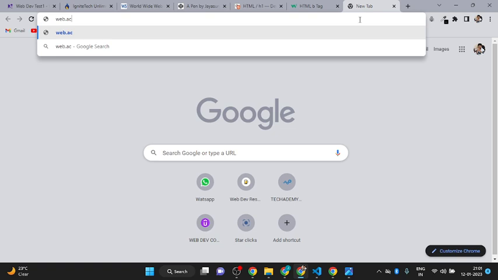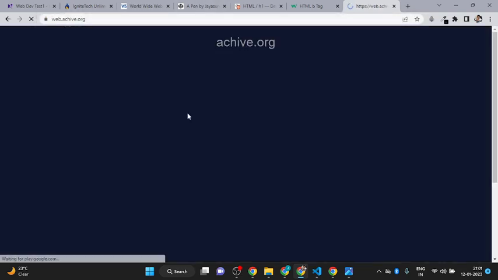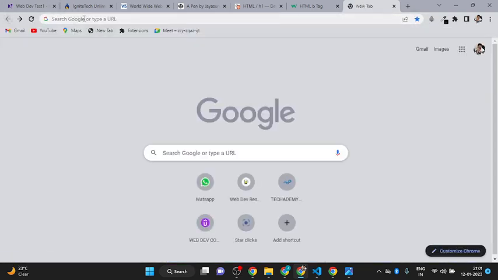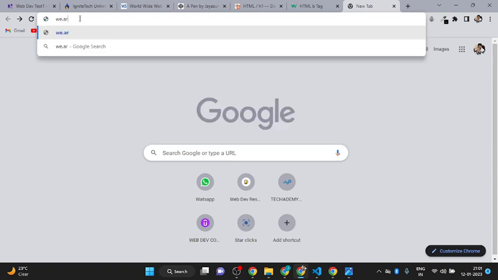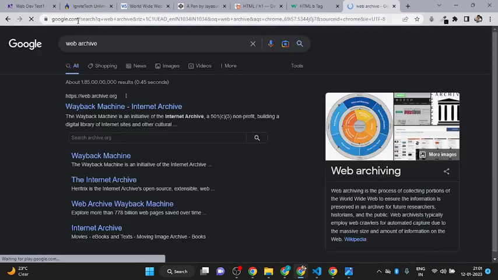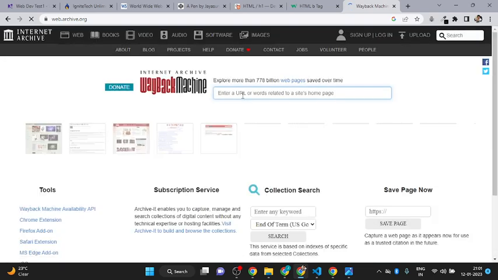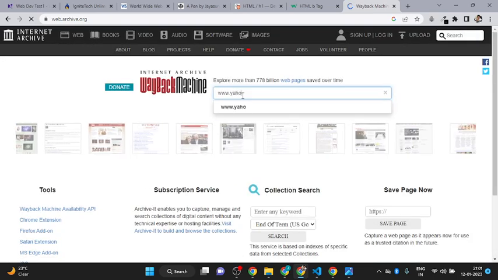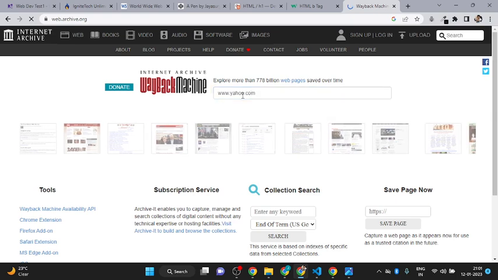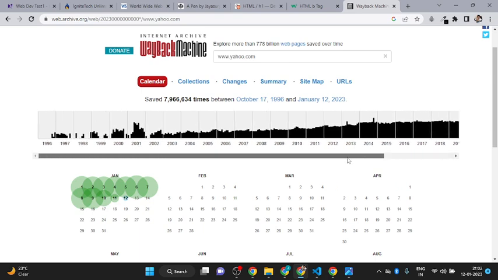Now if I search for yahoo.com here inside this, www.yahoo.com, it will give us how the website looked in the past.